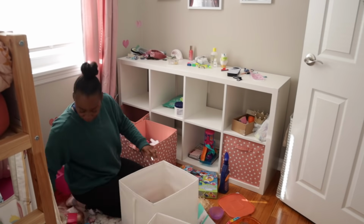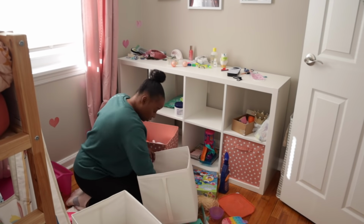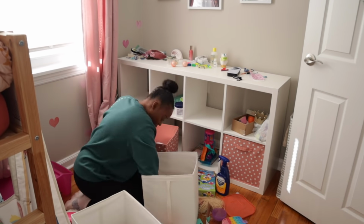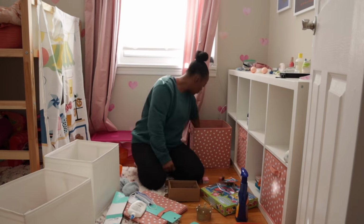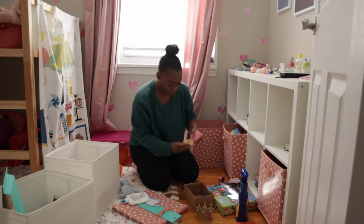But really what I'm just trying to focus on is organizing each of the bins and having similar or like-minded things in each one. I will probably have to come back and actually declutter certain things, but I was trying to declutter as much as possible. There was a bunch of junk in the bins as well, so I was trying to get rid of all of those.